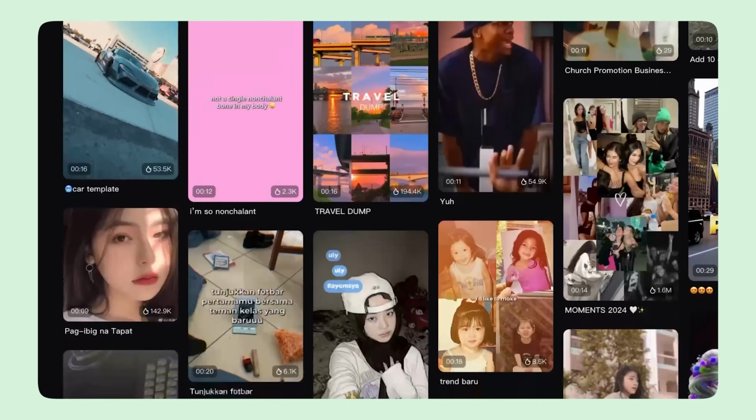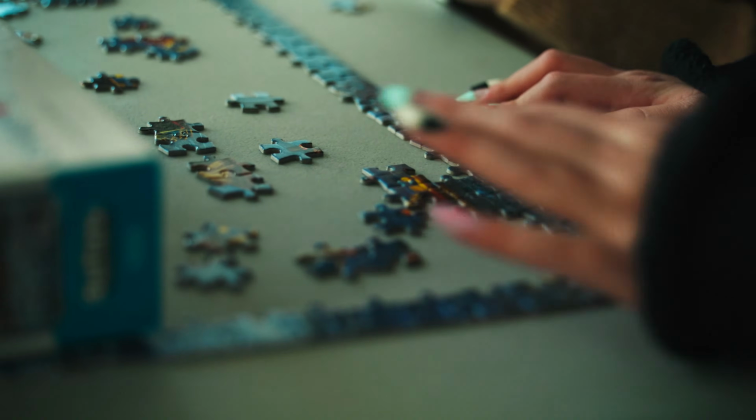If you're still using CapCut to edit talking head videos and long-form podcasts, you're doing it wrong. CapCut is great for editing short social media videos and TikToks, but for professional podcasts and long-form video, it is a nightmare waiting to happen. Editing a podcast shouldn't feel like solving a jigsaw puzzle. If it does, you're using the wrong tool for the job.